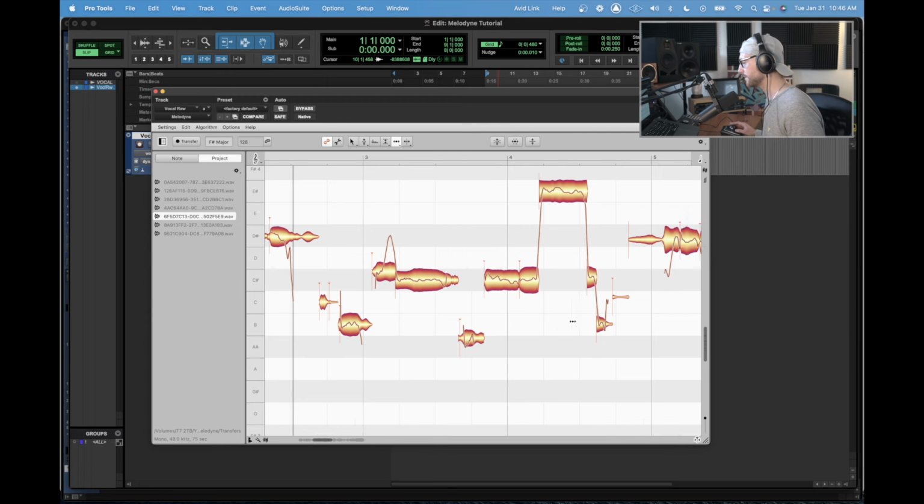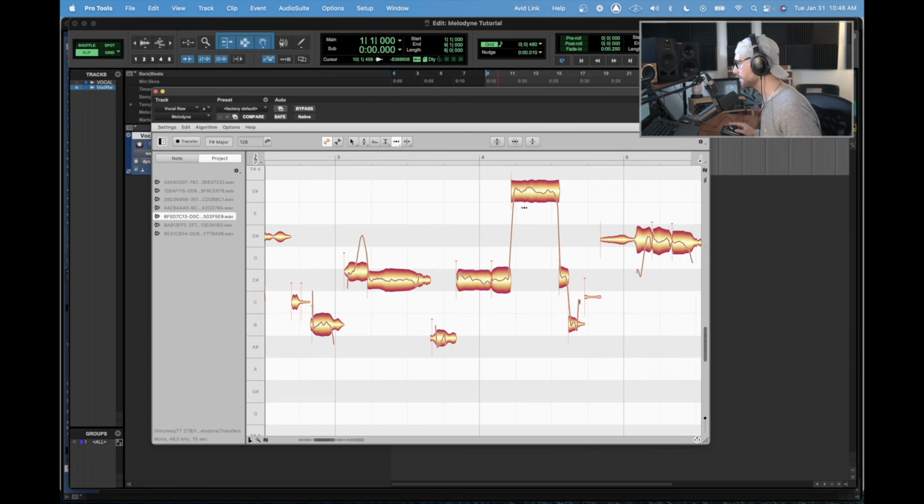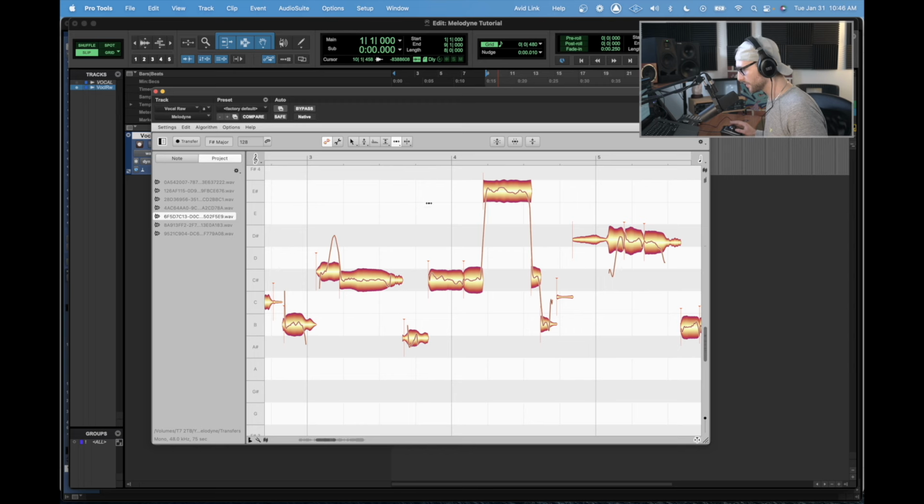But just for the sake of demonstration, let's just grab the beginning of a note and move around the timing so you can see what this does. So what we're going to do is switch to our Time tool, and you have to hold down Option. And as you hold down Option, you can click and drag the start of the note around. Do you see that? And then double click to listen to what you did. Okay, so this as you can see is changing the duration of the notes.